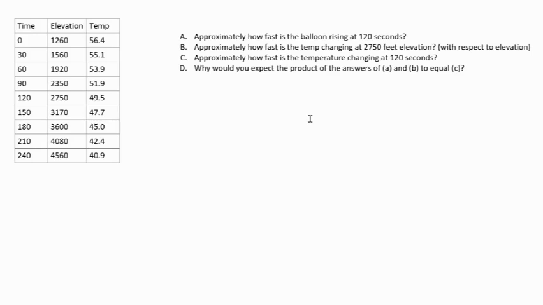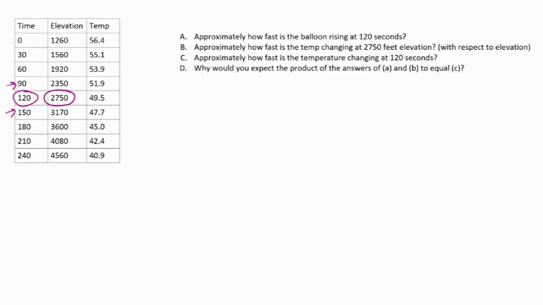Okay, how fast is the balloon rising? At 120 seconds. So I look at 120 seconds. How fast it's rising would be elevation. So I want to estimate approximately how fast. So I would either use 120 to 750, and I could use either the point below, which would be this one, or the point above, which would be this one.